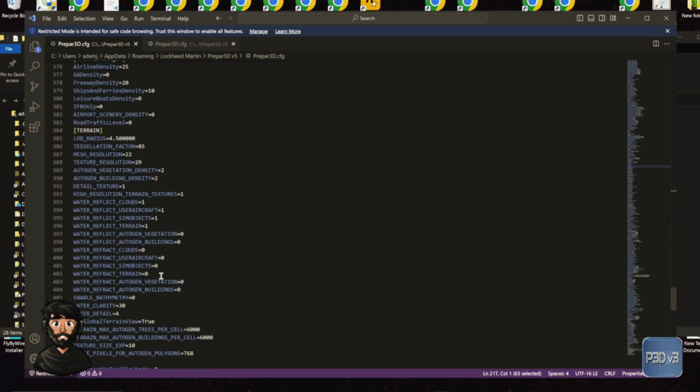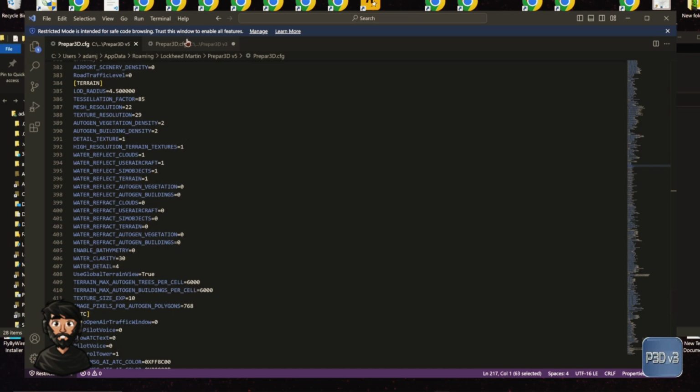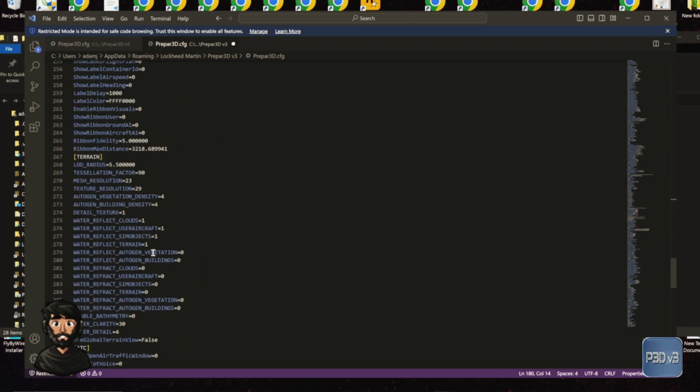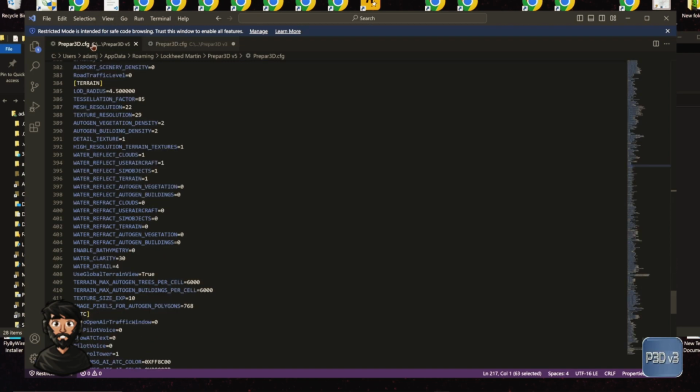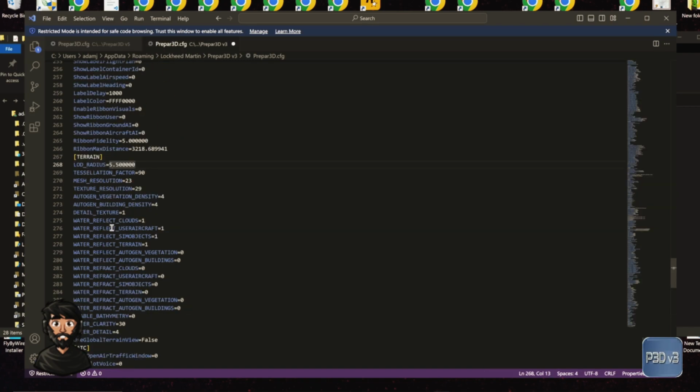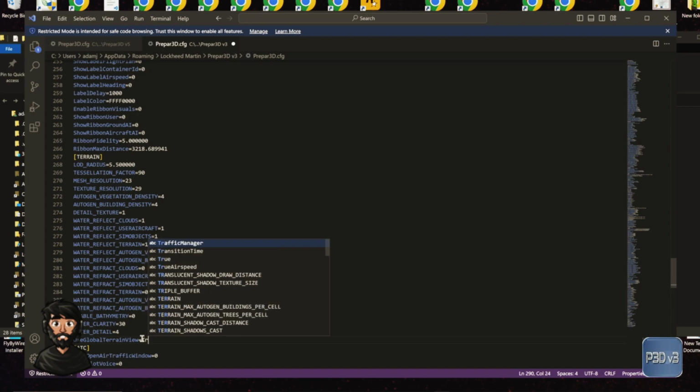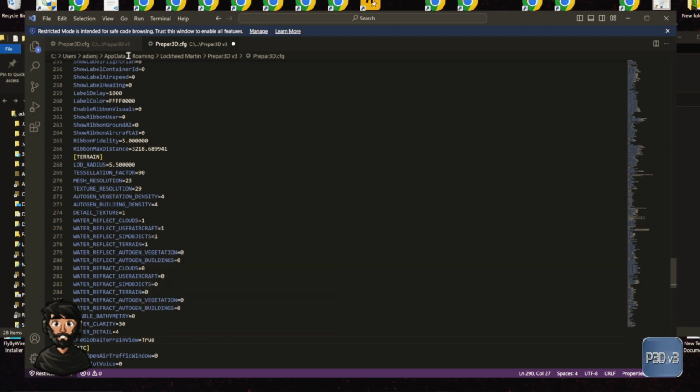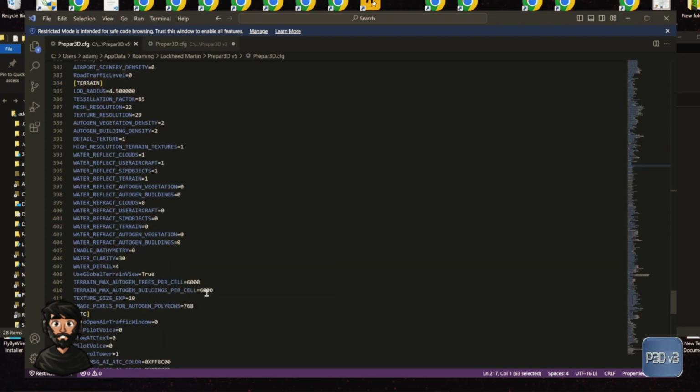Terrain, so terrain 4.5. Terrain, they got 5.5. Wow, that's interesting. There's not a lot of here. We're going to set that to true, and now these three values here, and sorry, these ones here.